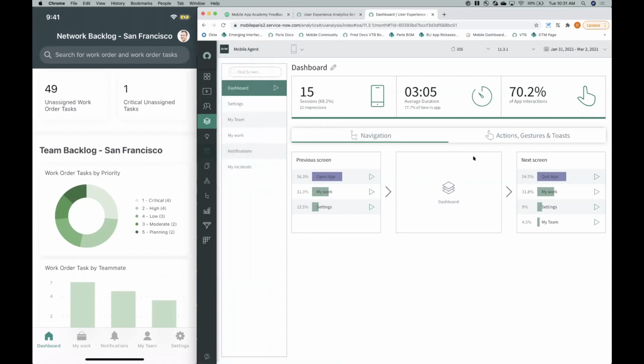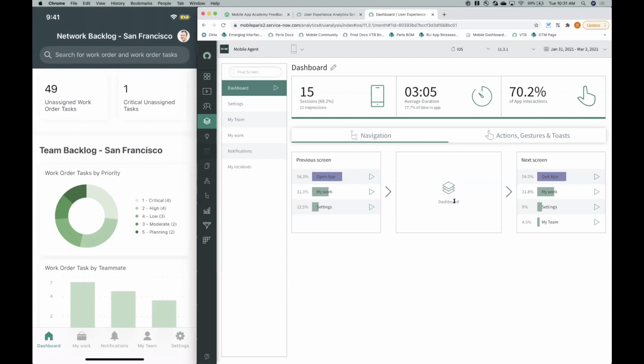Yeah, so this is your aggregate view on how end users are navigating across your different applet launchers. We're currently on the dashboard applet launcher. There's a total of 15 sessions on it with an average duration of 3 minutes and 70% of app interactions. If I don't quite know what this means, I'll hover over it. And it shows the relative interaction rate for this screen measured by the number of gestures. So if they open up this applet launcher, 70% of those users are actually tapping on things.